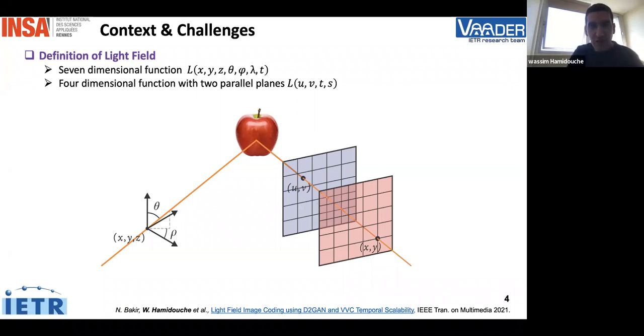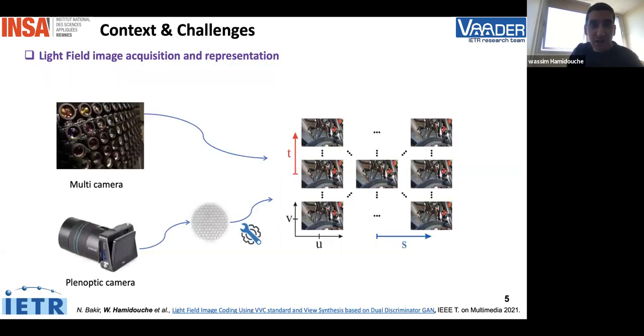So now we have seen the definition and the equation used for the definition of the light field. Now we will see how we can acquire this image and video. Usually we have 2 main technologies. The first one is the multi-camera. Using a multi-camera, as we can see here, we have an array of cameras. With each camera we have 1 view, and we can reconstruct a light field, as we can see here in this figure on the right. Each camera gives a point of view from its viewing position.